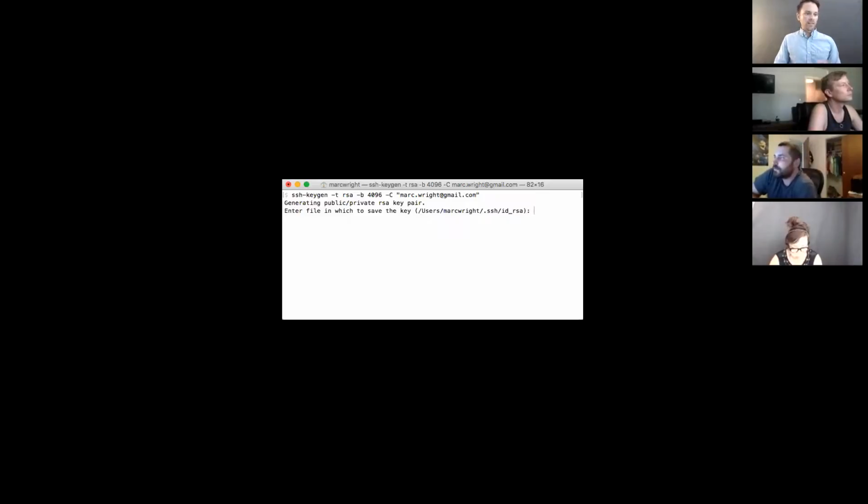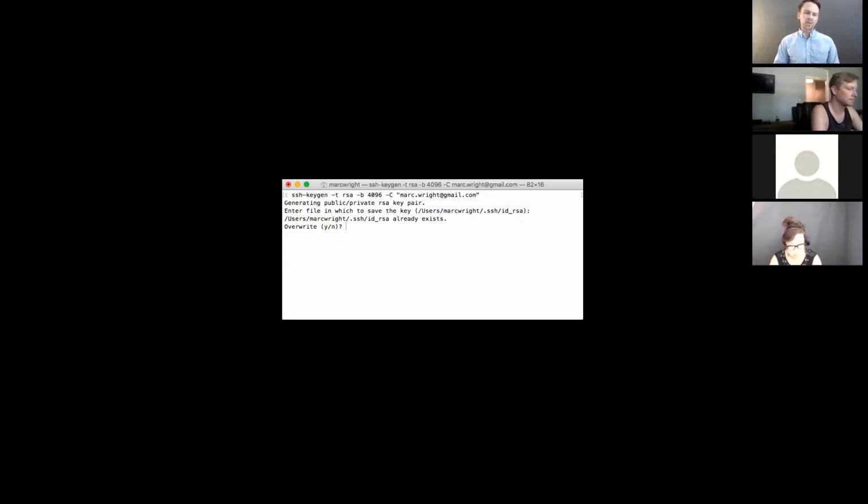Now, this is where we want to save the key, but I'm assuming I'm going to get an overwrite message as well because I already have this file and I've already generated my keys. If you get a message that says overwrite, go ahead and click no for now because I'm going to assume that you already have a key and you've already set it up. So just go ahead and do enter.